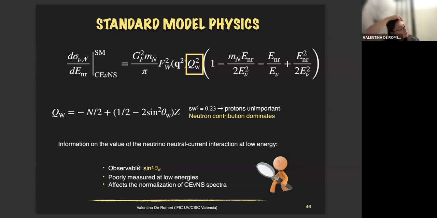So the point is that, of course, we have good measurements of the weak mixing angle at high energies from collider data, but we do not have many at low energies, at energies typical of the CEvNS process. So we can, of course, extrapolate the value from higher energies using the RG running, but it's also interesting to confirm the theoretical expected value with the experimental data, because any possible departure from this theoretical value would be a hint of the existence of some new physics. A variation in the value of the weak mixing angle would affect the normalization of the CEvNS spectra.